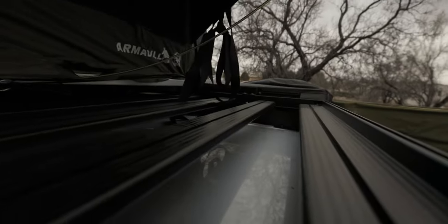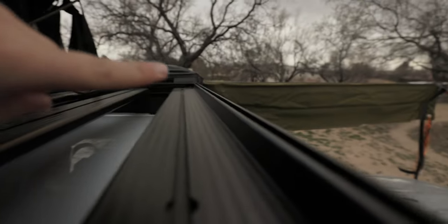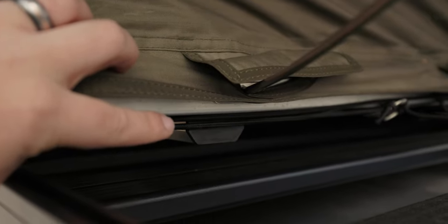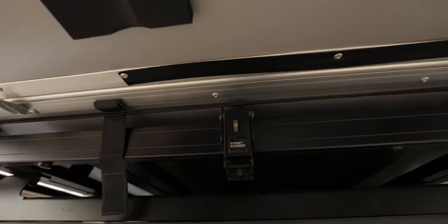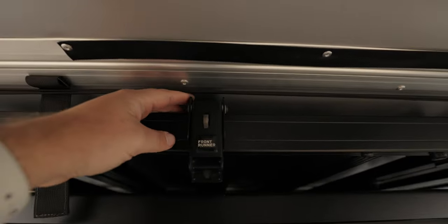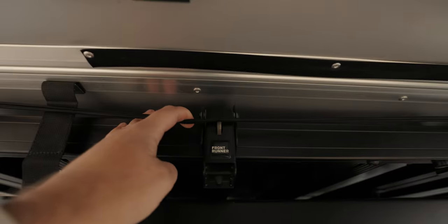If we take a look at the rack up here, you'll notice that these slats are actually lower than the side rails here, and they have about an inch difference between the top of the side rail and the top of the slat. And if we look at the tent, they have a rail — which is where it mounts to the rack — that also sticks out by about an inch. So if this rail was mounted to the top of this slat, the underside of this tent would actually almost be flush with the top of this rack. And that creates a problem for our table mount right here, because that kind of sticks up, out, and in the way. And that was one thing we had to be careful of as we lifted the tent up — that we weren't scraping anything.